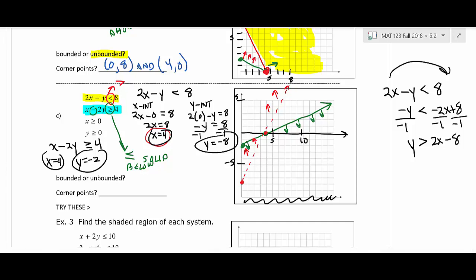Try to think of this where you would be then. You're below the green. So that means you're either there or you're there, right? Well, you're also above the red, so where are you? Here or there? You're there, in that little triangular region right there. So you're going to shade that triangular region, and then that's what we're going to look at.